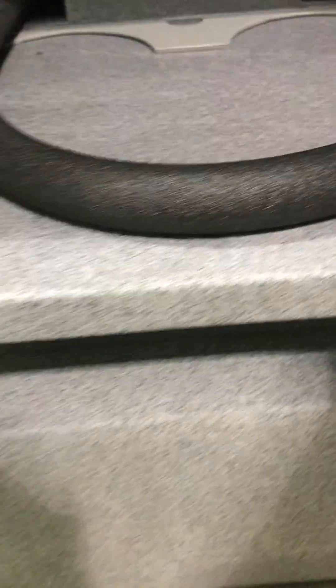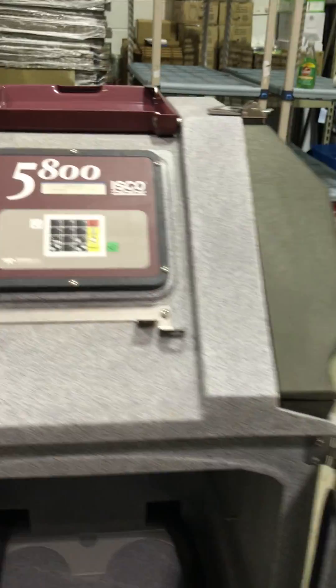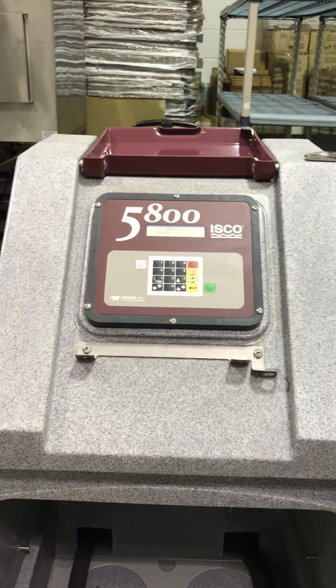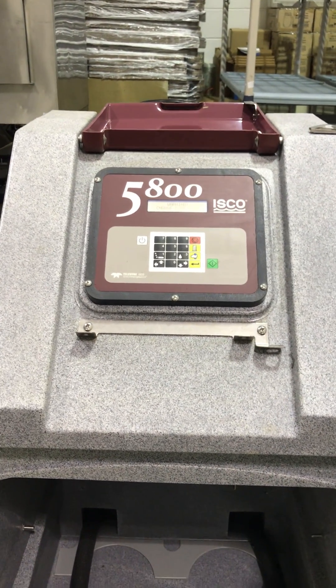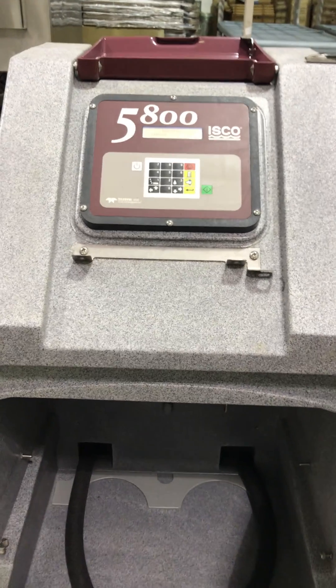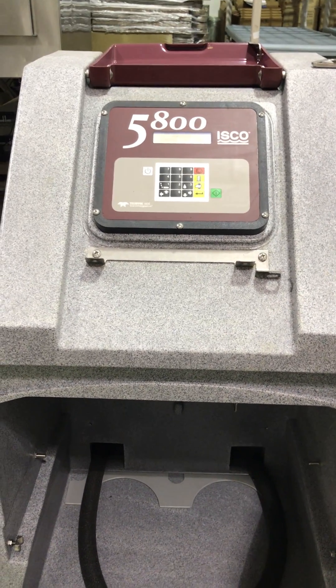I'm not super familiar with these units, but from everything I could tell, there's the label on it. It appears to be in exceptional shape. And with the exception of tubes, I think this unit should be good to go. Any requests, just go ahead and message me for the tests you want me to run — any information I could give you to help you make a better decision on purchasing this unit.